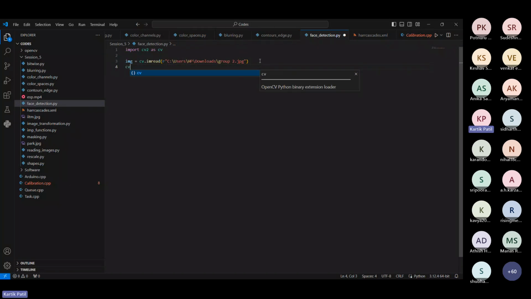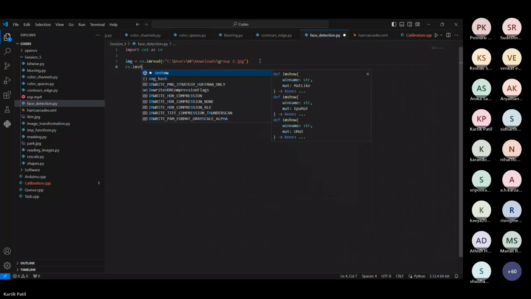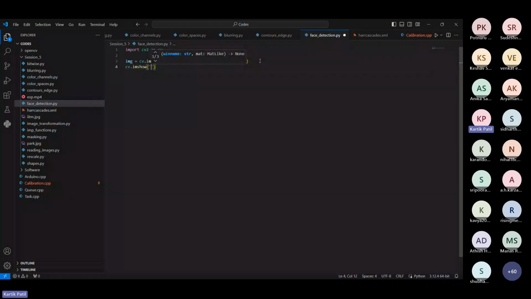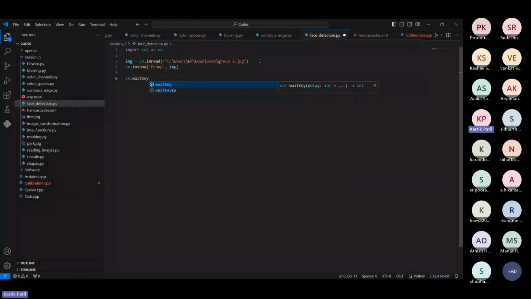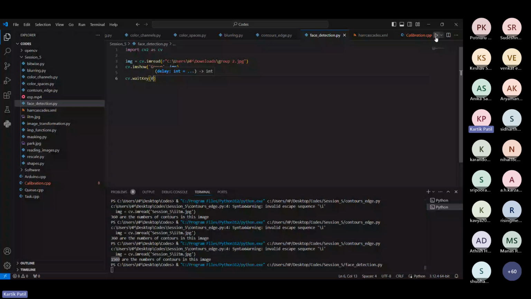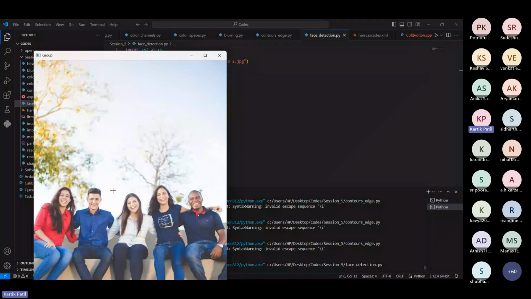And then cv.imshow group and img, and then cv.waitKey and 0. Control S and run. So see, I took this image, 5 faces we can see here.